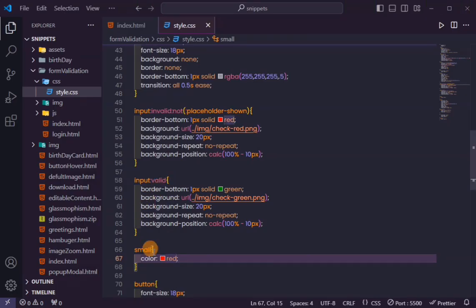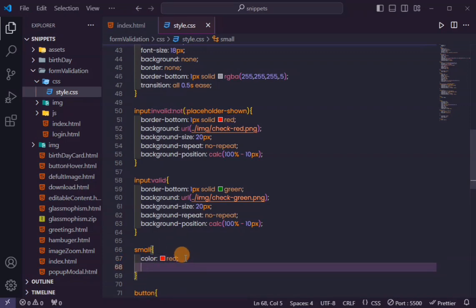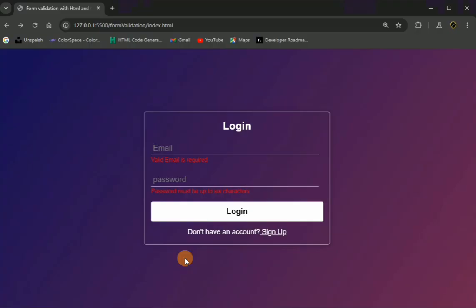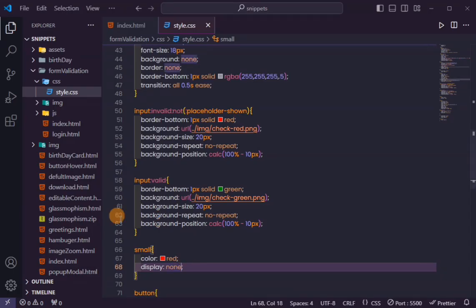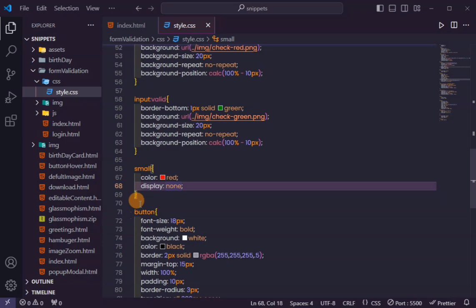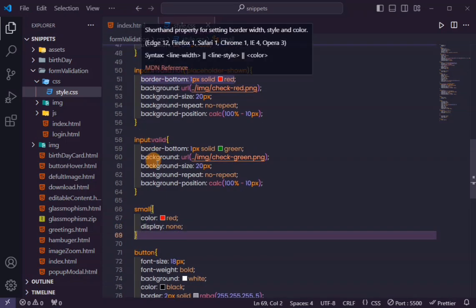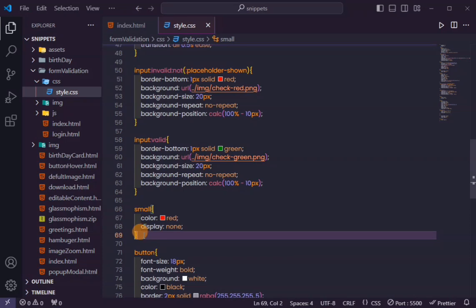So let's first hide it by saying display none. So yeah, that's done. Now we are going to use invalid, so it's only when it is invalid that it is going to show.